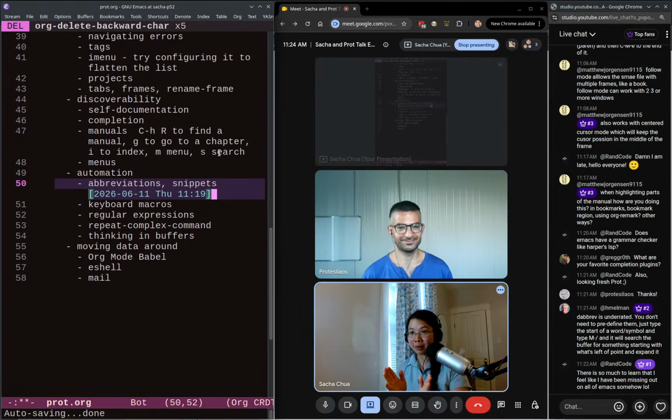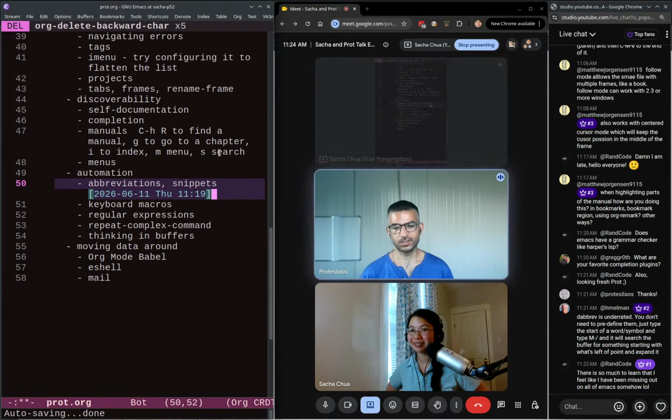If you search for dabbrev and hippie-expand, you will find lots of things that you can configure to fit your particular workflow, so you can expand abbreviations without having to define them. Super powerful, super useful. I use dabbrev more than tab completion, like with Corfu. It's very nice.